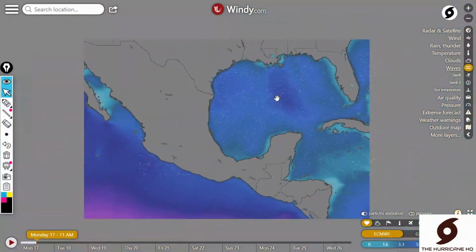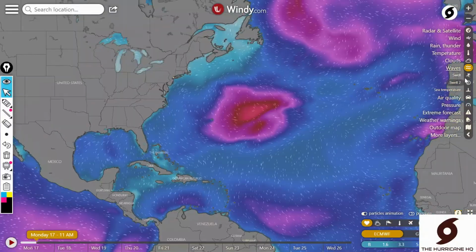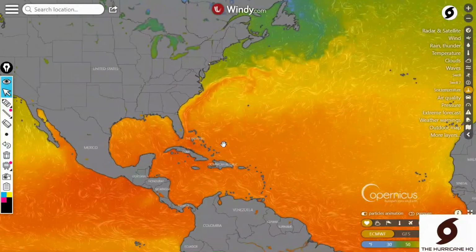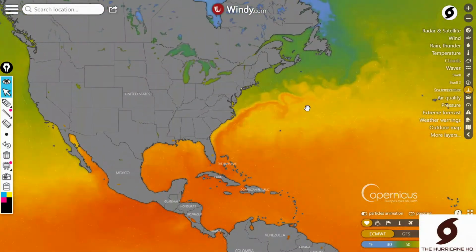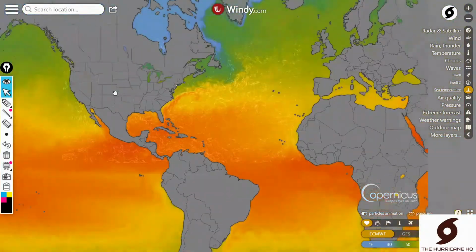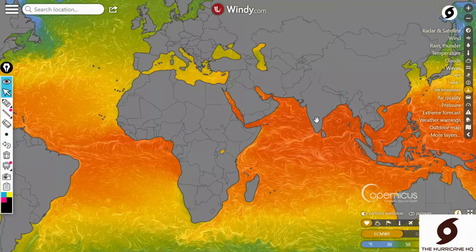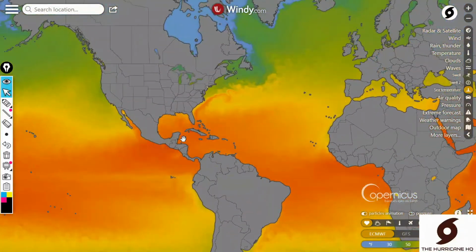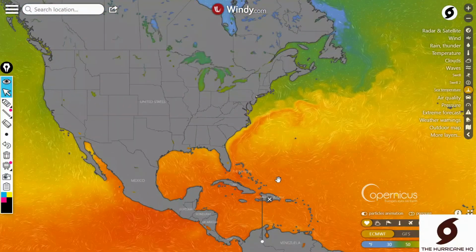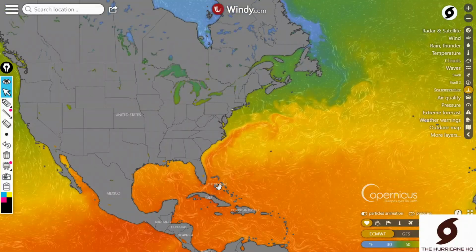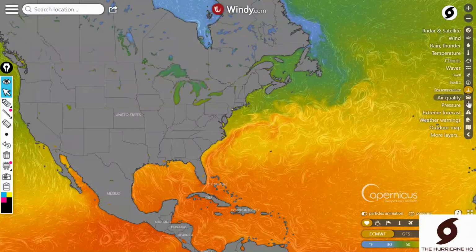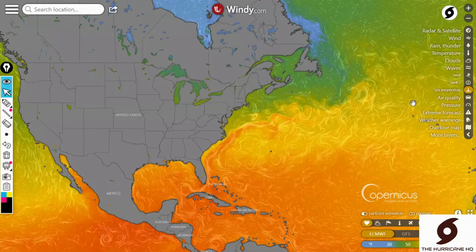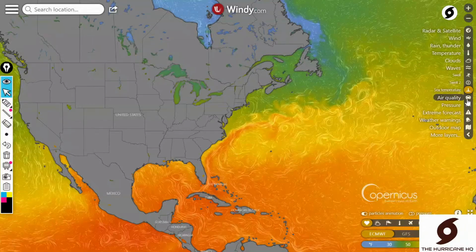And Windy is also pretty good for marine forecasting. So you have your waves, your swell forecasts, your sea surface temperatures here. So this is especially good in forecasting tropical cyclones. Right now there's actually one near India. Pretty warm waters over here, 87 degrees Fahrenheit, so pretty warm temperatures. You can even see the way the water is flowing. Even the Gulf Stream appears on this, so definitely a pretty cool map, especially for forecasting hurricanes.